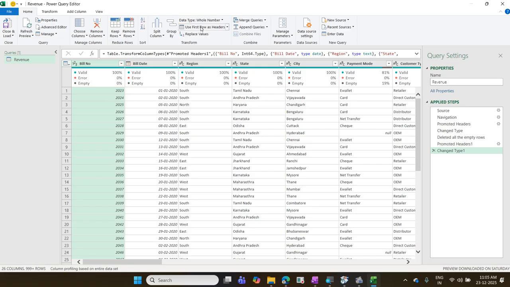Second, bill date. Look here, an image like a calendar appears. That means it's a date format. This should be correct, only then will the report come out correctly. Yearly, monthly, weekly reports need to be done. If you want to sum up something, if you want to add something, it should be a proper data type. Without a proper data type, you cannot do it. So that's the second step I told you. Third step, sorry. First one is green, second one is heading, third one is the data type being correct.